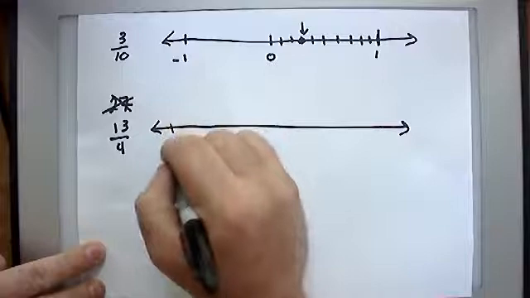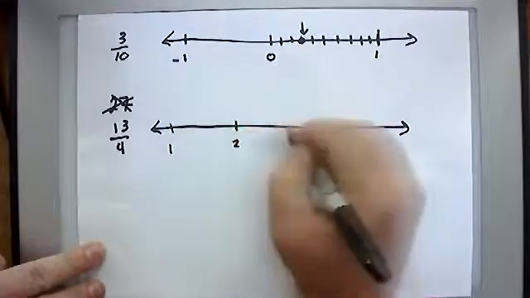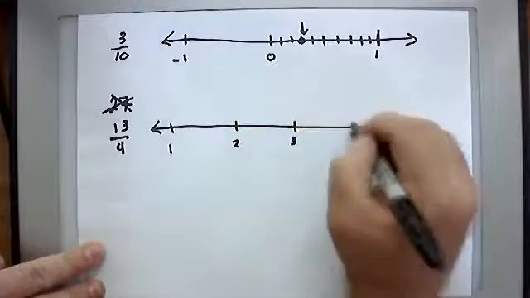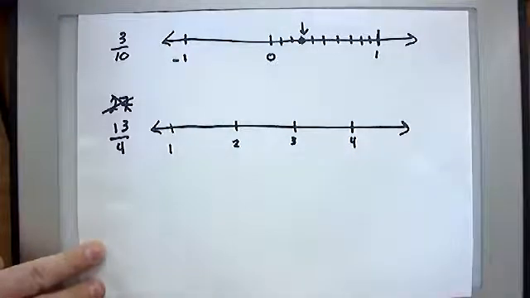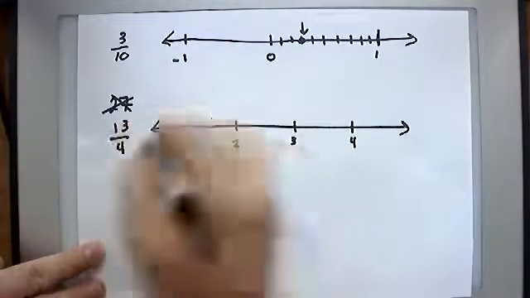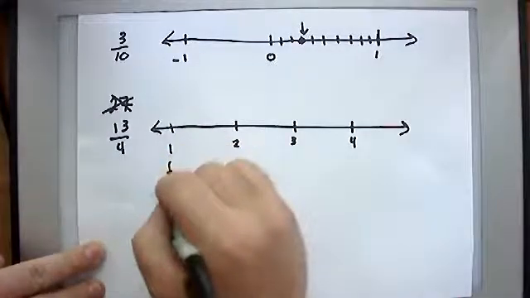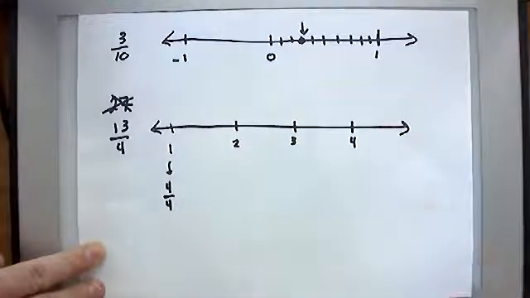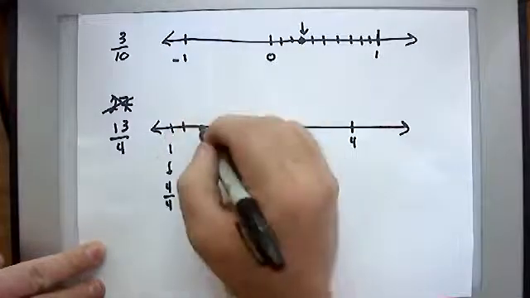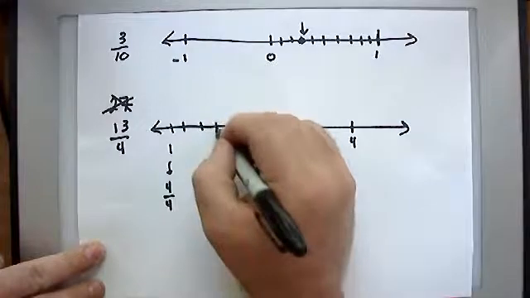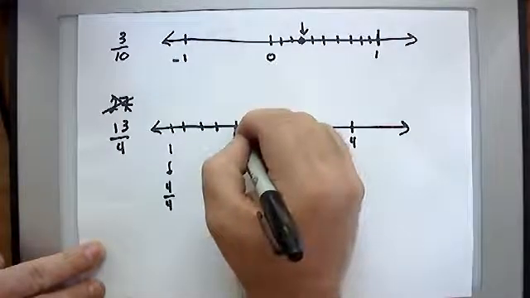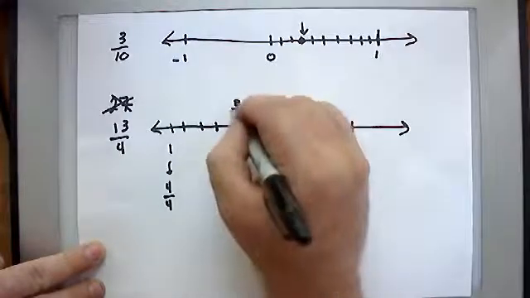So over here, we'd have maybe 1, 2, 3, and 4, okay? And it could start at 0. It just depends on the number line. There's no guarantee where they're going to start you. But you probably want to realize that 1 is 4/4, right? 4 out of 4 is 1. It would be 5/4, 6/4, 7/4, 8/4, right? That would give us 2, because 8 divided by 4 is 2.